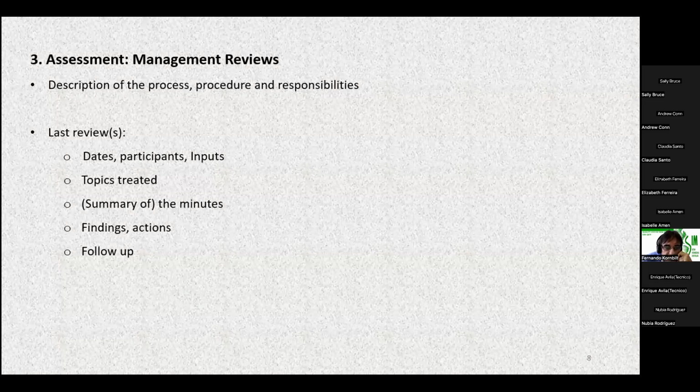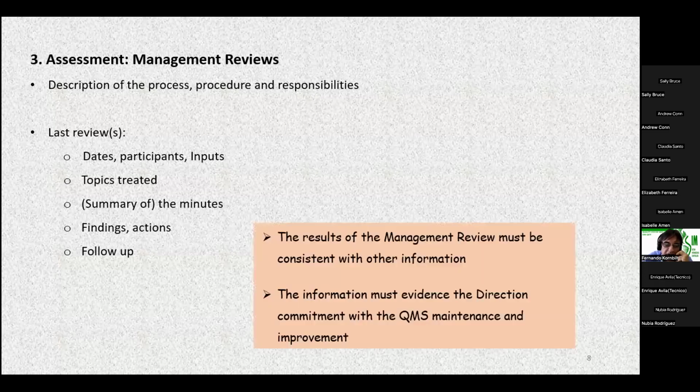ISO 17034 requires a documented procedure for management reviews. The other standards do not require a procedure, but do require at least a management review. And what is the important thing about that? What is it that we need to achieve by having this chapter 3? Basically, the information needs to show evidence that management is committed to maintaining and improving the system.